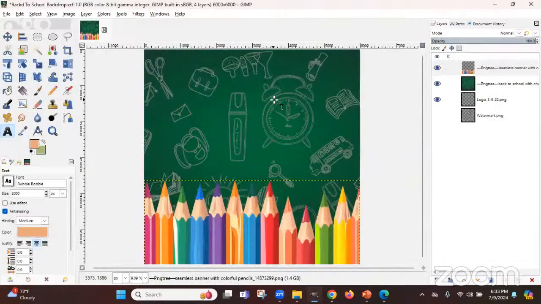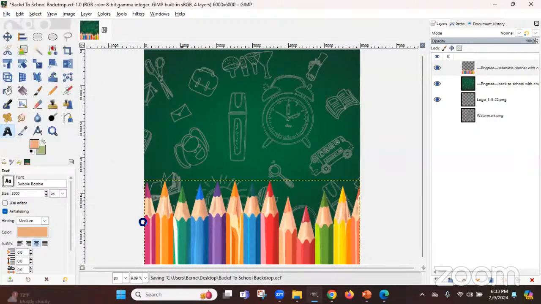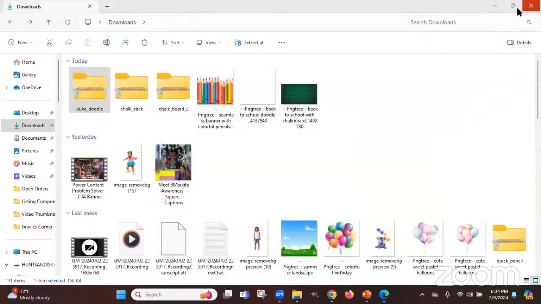So to make sure that it pulls through on your GIMP, you have to first save your work. And then you actually have to close out again because you need to do a reboot. So close out, open it again.